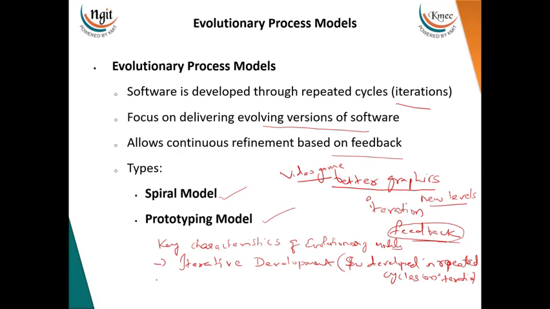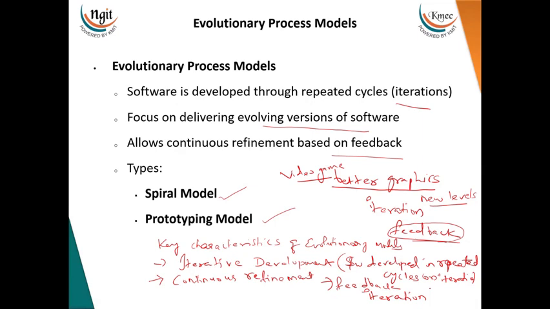The next key characteristic of evolutionary process models is continuous refinement. What is continuous refinement? As I told you, you are getting feedback from the stakeholders or the users. We gather this feedback for every iteration, which is a small cycle of our project.